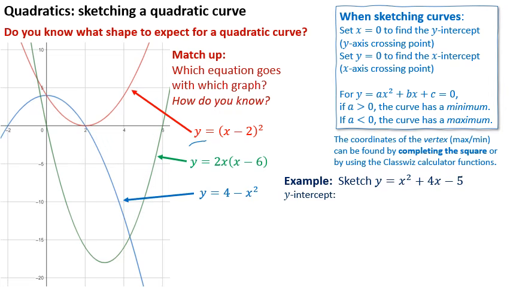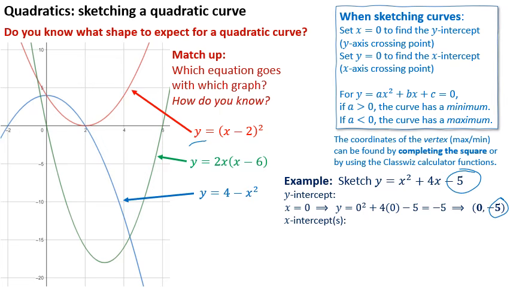Here's how I would do this one. I'd start by finding the y-intercept by setting x equal to 0. So instead of x squared, add 4x minus 5, I have nothing squared, add 4 nothings, take away 5, which is minus 5. Much like the y equals mx plus c straight line graph, all we need to look at when a quadratic is written in its standard form is the number at the end. That'll give us the y-intercept. So the curve definitely crosses the y-axis at 0, -5.